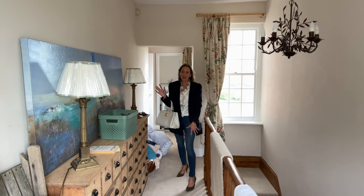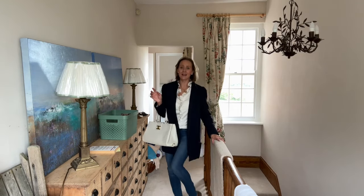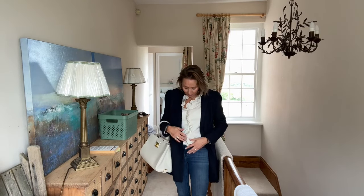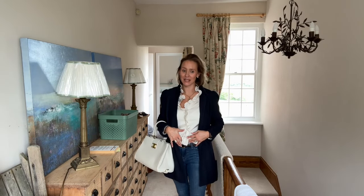So I am just going with jeans. And then these heels, which are old from Jigsaw, and actually I bought them pre-loved. My favourite navy by Cat Coat. It's a French brand. I didn't realise when I bought it that you'd have to pay customs, whatever. So it ended up being an investment piece. And then this is an Aurélie champagne blouse. I'm going with a cream handbag, and I've gone with just a neutral peach belt.